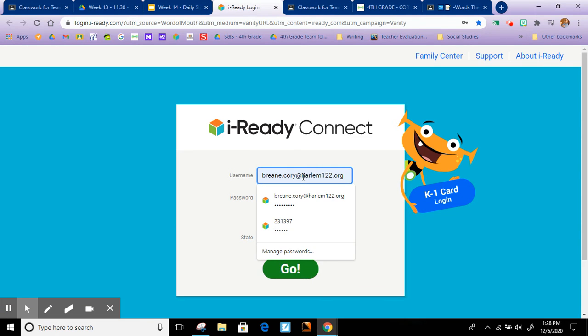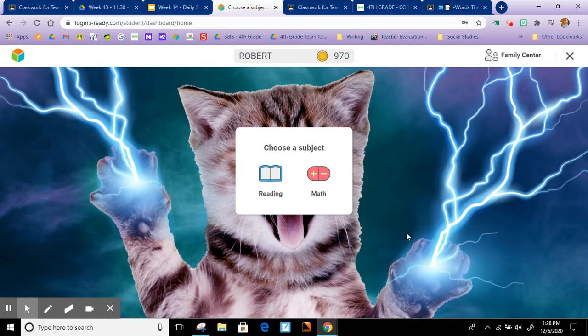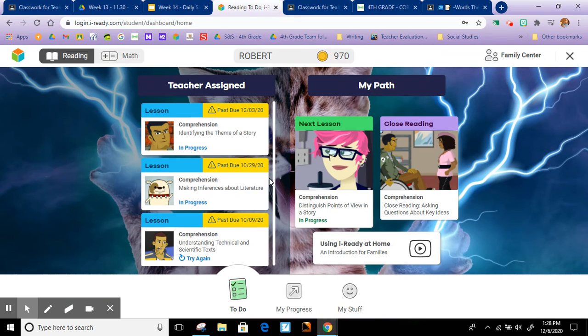So the students would log into iReady, and I'm going to use my son's login information here. The kids would choose a subject, and one says reading. If I assign anything, it would be here. I have not yet assigned anything yet. But you can see the students' progress.